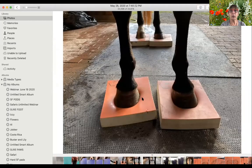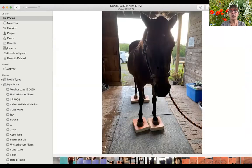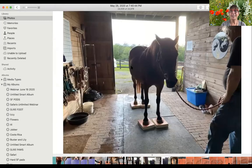standing, and I had her on all 4 pads, and you can see that she's really quite happy about that. She has chronic laminitis, and ever since Bob's webinars, and he is coming back. He finally got power back, and he's working on getting internet back. It's taking some time, but he will be back for that 3rd webinar with us. So stay tuned. I'll set a date as soon as he can.